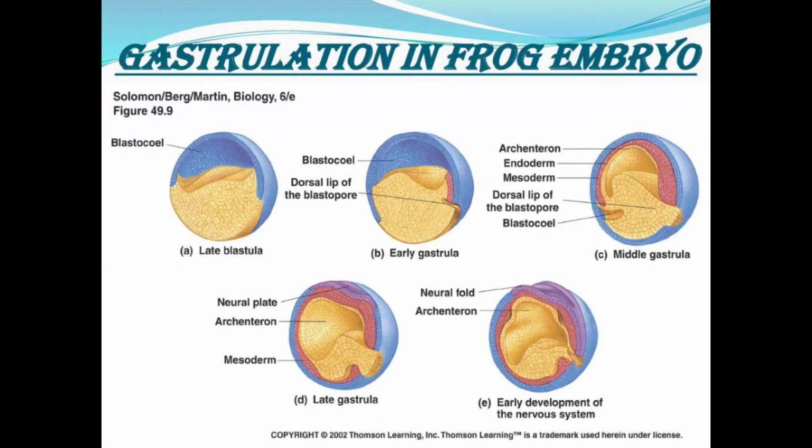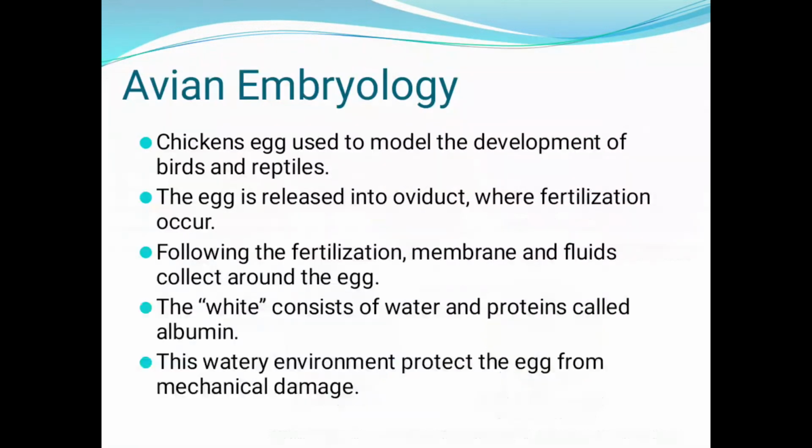You can see gastrulation in a frog embryo. The inward movement of cells takes place and the blastopore is formed. Then the blastopore ends join and form a yolk plug, as you can see in the picture. Afterward, chordamesoderm begins to form the notochord. The embryo lengthens itself and a coelomic cavity is developed. That is all about gastrulation in frog embryo.